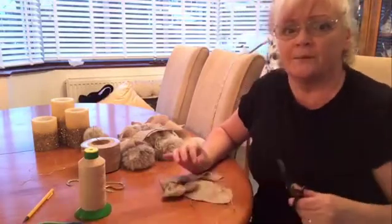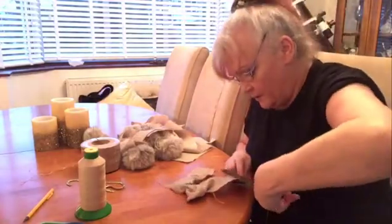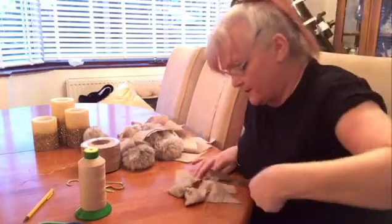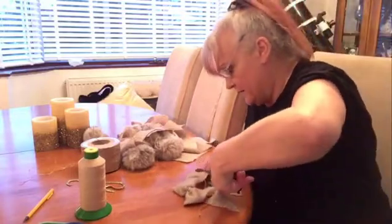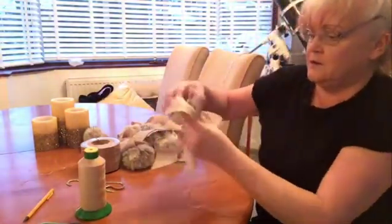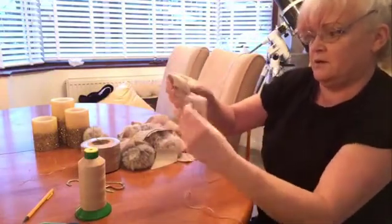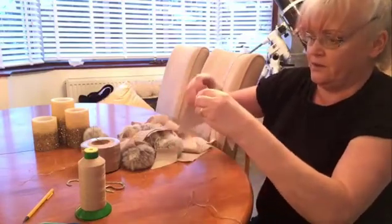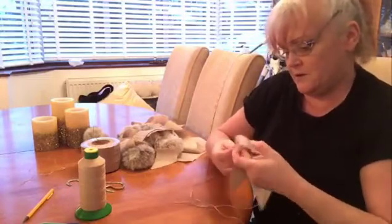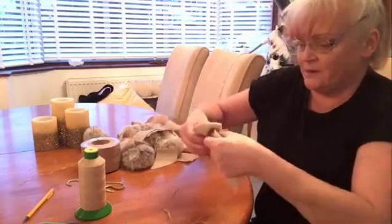And then what I'm going to do personally, I'm going to lay these down. Now some like to cut them up in a V, but me personally, I like to cut them where one is going up at one side, and then I try to get that so it's going the same at the other side. So that's one done there, and then I'll put my finger actually in the bow to make it puff out a bit, and then the same with that. You see, I won't mess about with it when it's on the tree.